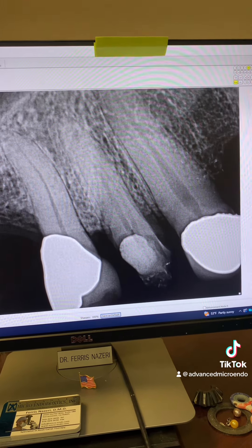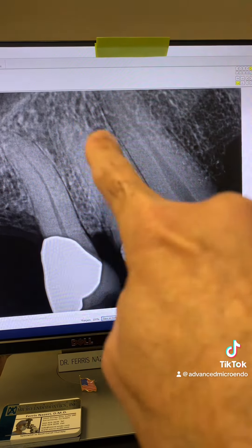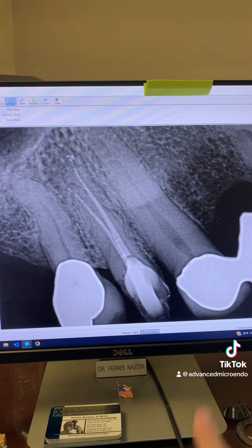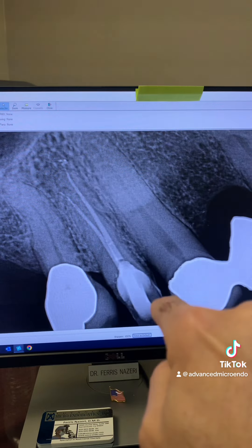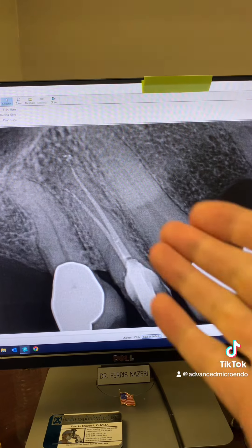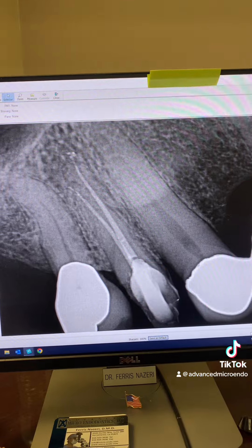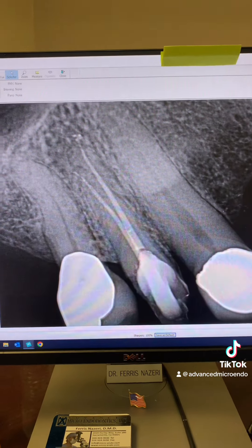So that's what we did today — we went ahead and did the root canal on this tooth. I didn't need a CBCT; I could see two canals already. Here's the post-op: two canal systems, 24 millimeters and 22 millimeters. Everything went great. We temporized the tooth and referred the patient back to his dentist for the permanent restoration.